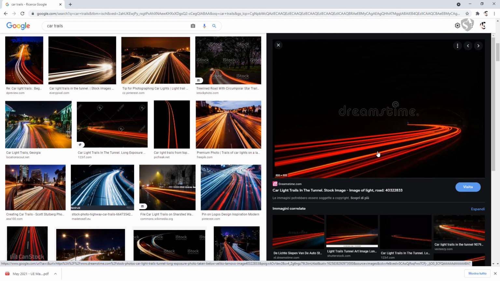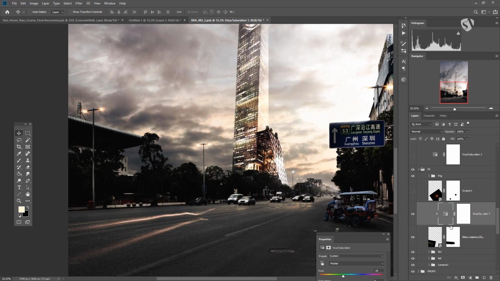Okay, so something like this is the best you can have, because it's just drag and drop the picture on your PSB and then put screen mode or color dodge mode, and it will work. Okay, nobody stops you from masking your layer or going down with the opacity. You can do whatever you want, it's up to you.